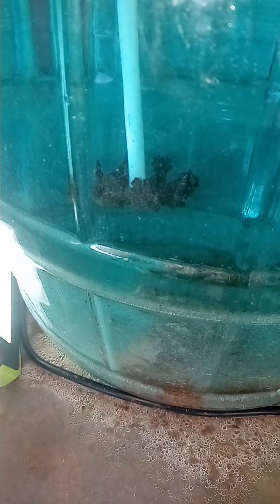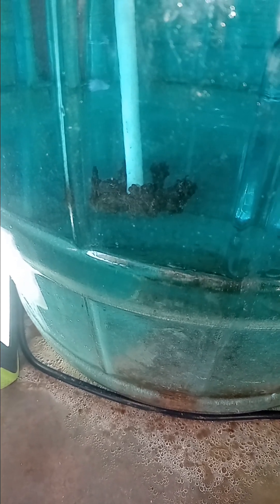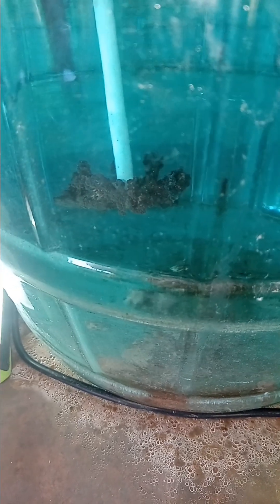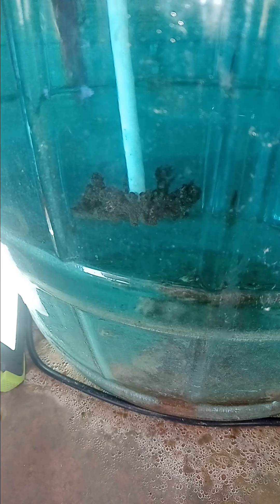It's been three days — check out what we've got so far for crystal growth. I went ahead and lifted it off the ground because it was starting to make a pool around it, and I was concerned that might make a connection and start plating other metals. So I lifted it up off the ground and now all the slag can fall off of it.